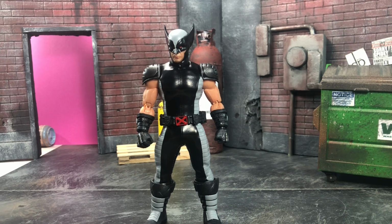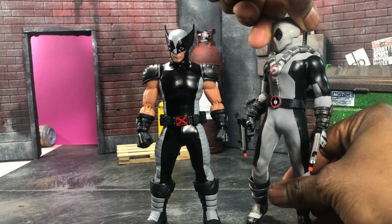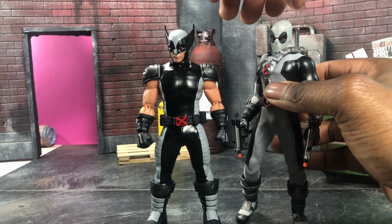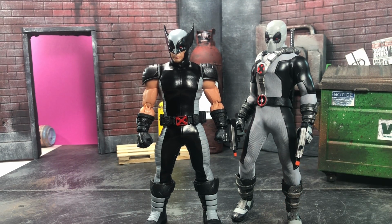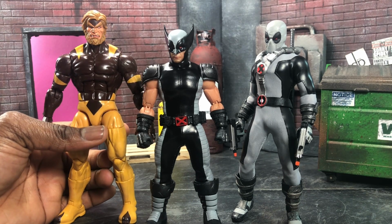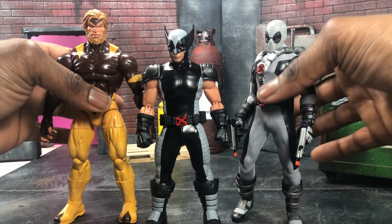Next up, we're going to compare him to the Mezco Deadpool. So that way we can get these guys a good size comparison. As you can see, Deadpool kind of towers over him even when he's leaning a little far forward. Here he is next to a larger Marvel Legends character, which is Sabretooth. So as you can see, he still works in the tiny genre, right?